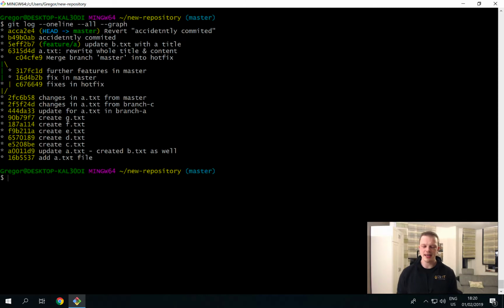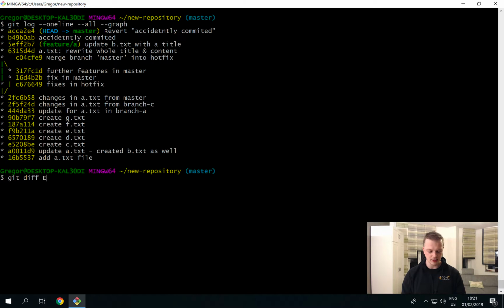Now it is very interesting what this revert commit really is. What has Git done to revert a commit that we have committed to the history? Therefore we can have a look at what has changed in this revert commit, and for that we can use another command called git diff. We can let Git show us the diff between one or multiple commits.